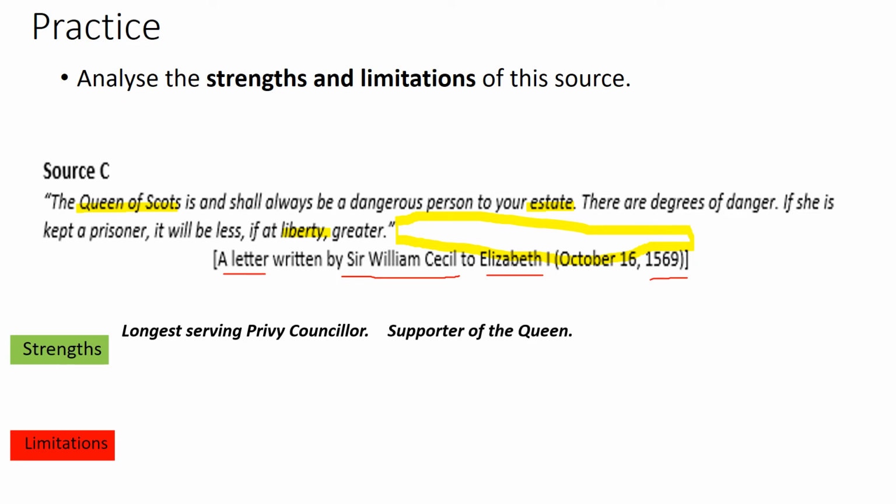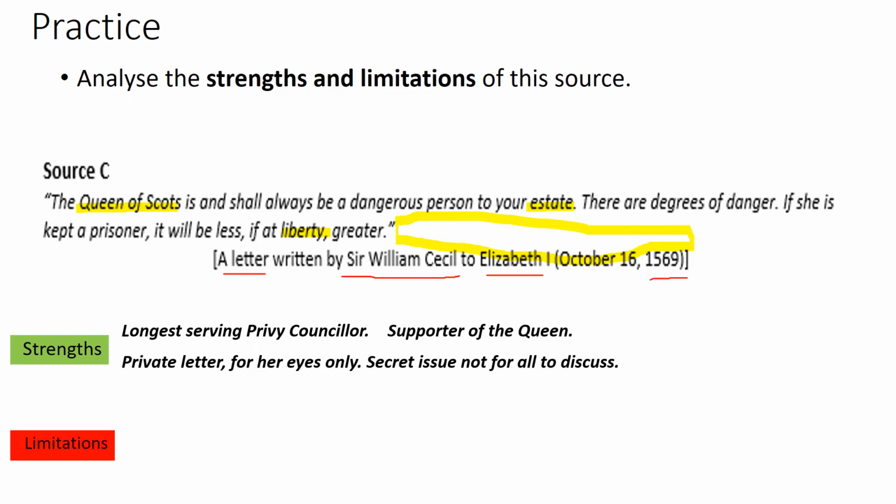He's clearly a supporter of the Queen. He's trying to keep her safe. He's saying that Mary's a threat to you and your safety. We need to look out for you, Elizabeth. And it's a letter. Letters are private. If William Cecil wanted other Privy Councillors to know about this, he would talk about it in the Privy Chamber with them, but it's clearly a secret issue. It's not for all people to discuss. Cecil might not know who was on the side of Elizabeth and who's spying for the Spanish or who's spying for the Catholics. So he's going to be very careful and try to keep this as quiet for as long as possible.